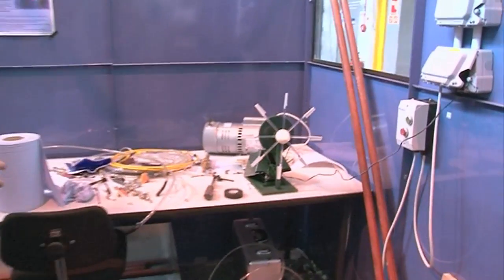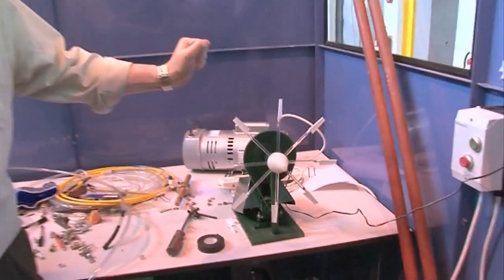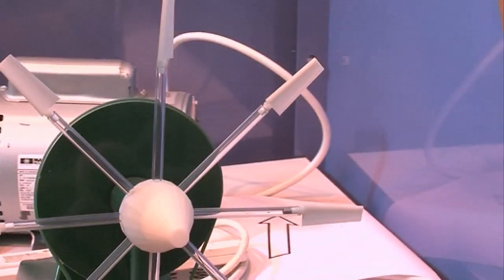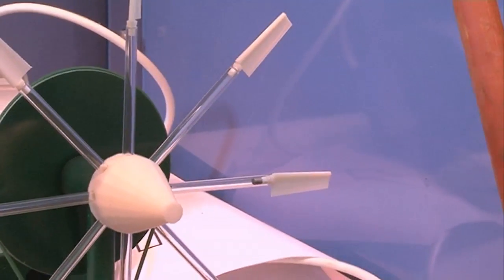Ideally, what we want is to get that compressed air directly from wind turbines. Most people think about renewable energy thinking we'll make electricity first and worry about storing later. And I think we should think about storing right from the start. So over here, you see a very simple little model which illustrates the core idea of how you might make compressed air directly from a wind turbine.